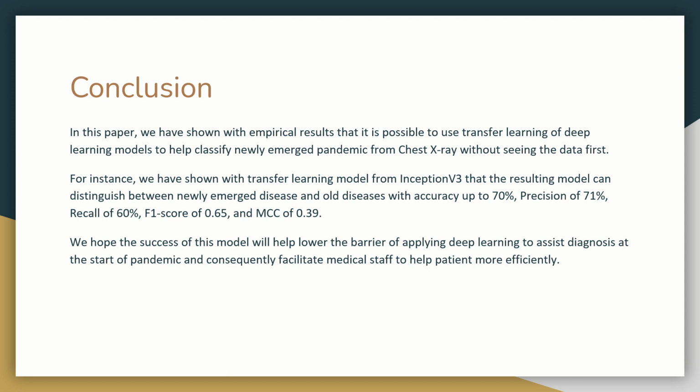In conclusion, in this paper, we have shown empirical results that it is possible to use transfer learning to help classify a newly emerged pandemic from shared data without seeing the data first. We hope the success of the model will help lower the barrier of applying deep learning to assist diagnosis at the start of a pandemic and consequently help medical staff to help patients more efficiently.